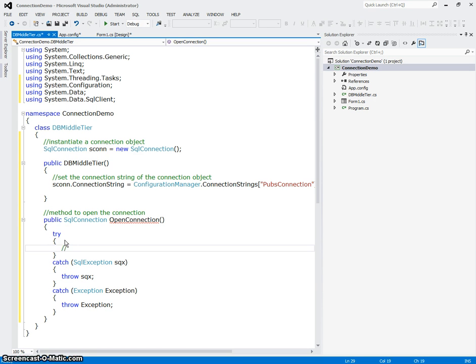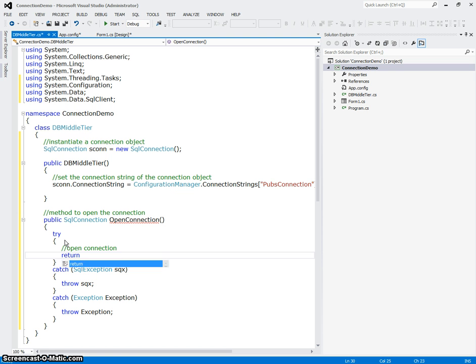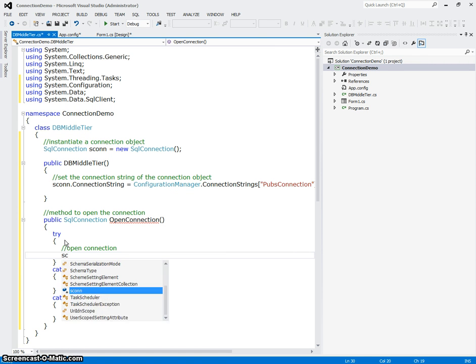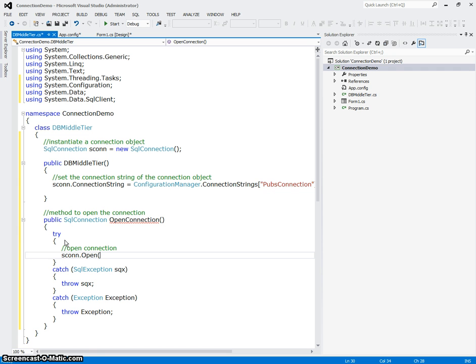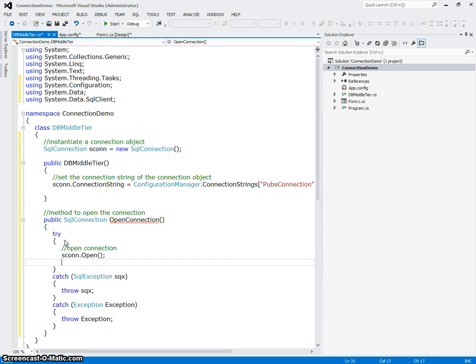And so what I'm going to do is actually open the connection and return it. So I'm going to return, I'm going to say scon.Open, which is the method that actually forges the connection between our database and our application and makes it live. And then we're going to return scon.